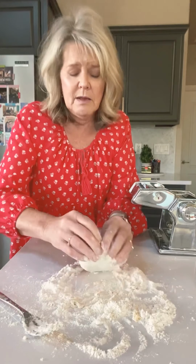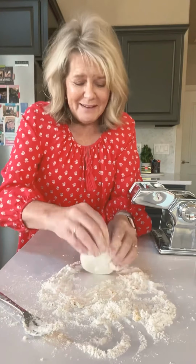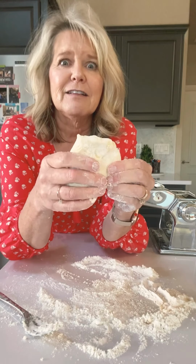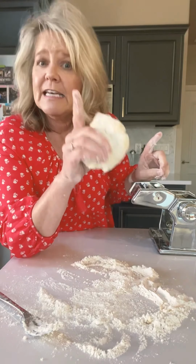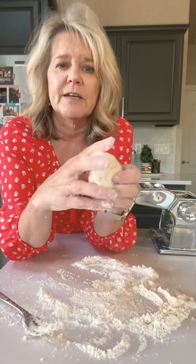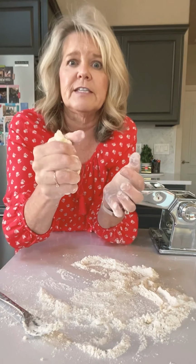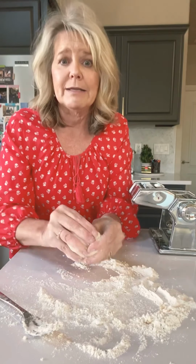So it's doable, but it's more work. But look at our dough, and the little sign that it's ready to go into the machine. The machine is gonna knead it for you, and then it's gonna cut it for you. The way you know if it's ready to go in is if you squeeze it really hard and it kind of releases from your hands. So that's a good sign. If it's still sticky and you try to put it in your machine, you're gonna have a big old mess.